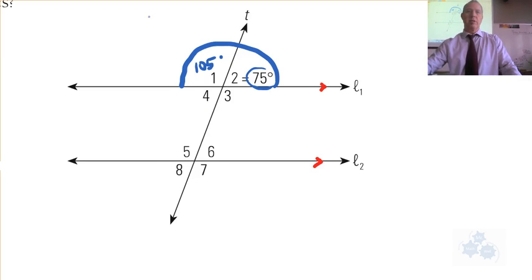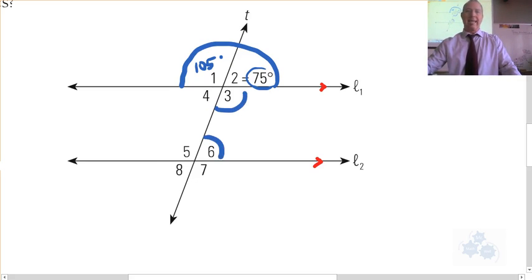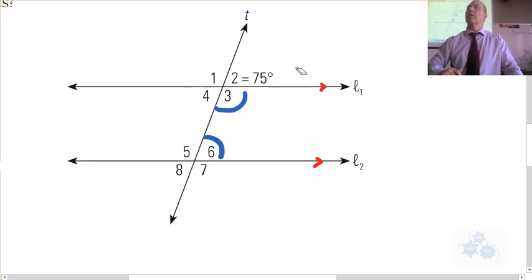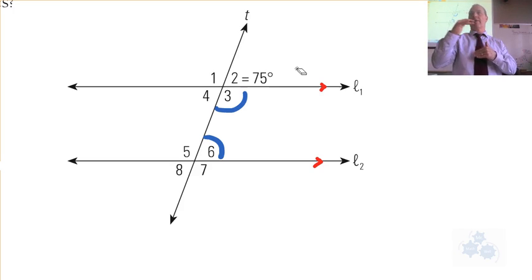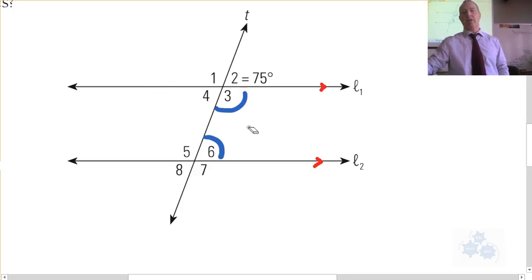Here's a question, I don't think we talked about these ones yet. What's the relationship between 3 and 6? 3 and 6. Okay, yeah, that's good. You remember the name of them. They would be same side interior. So they're on the same side of the transversal, and they're also inside the parallel lines. So that's same side interior. I don't know if we have to name those just yet, but that's very good that you remembered that.